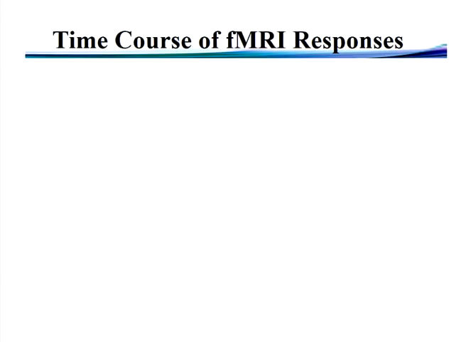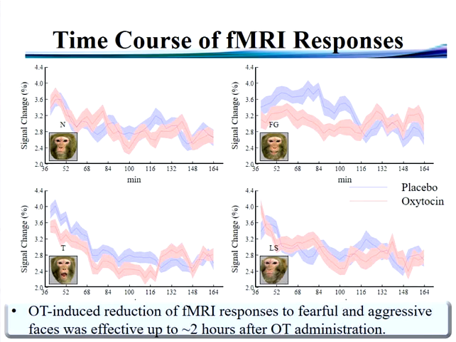And then we were wondering whether we can use fMRI to find such changes in the monkey's brain. So here's what we found. We found the fMRI response to the fearful phase and the threatened phase was reduced, and this reduced response to these two kinds of negative phase lasted till almost 2 hours after we gave the monkey oxytocin administration. So this kind of time window will help us to maximize the experimental and therapy context.